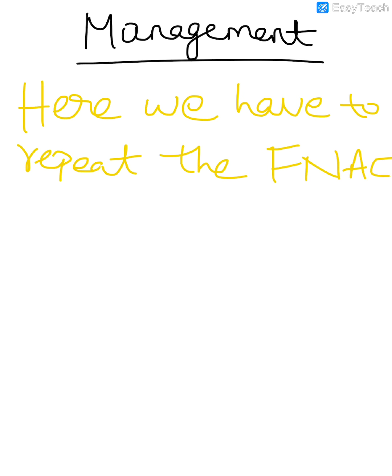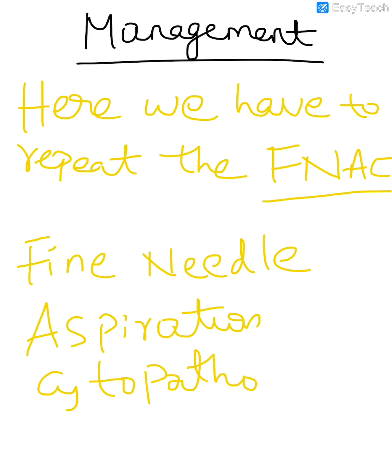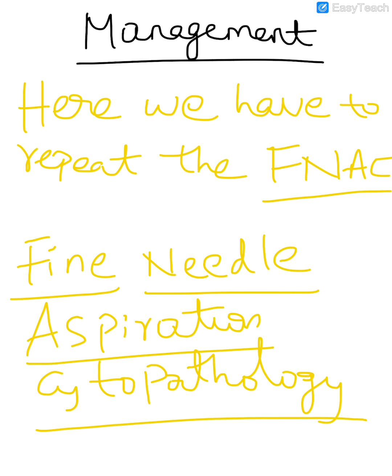Here we have to repeat the FNAC method, that is fine needle aspiration cytology.